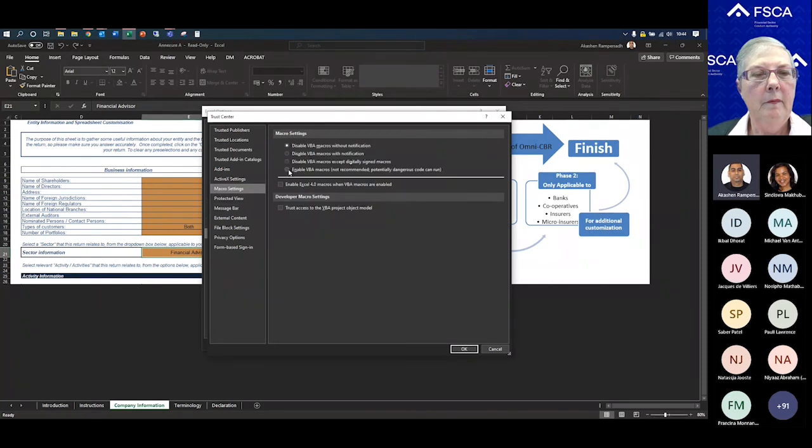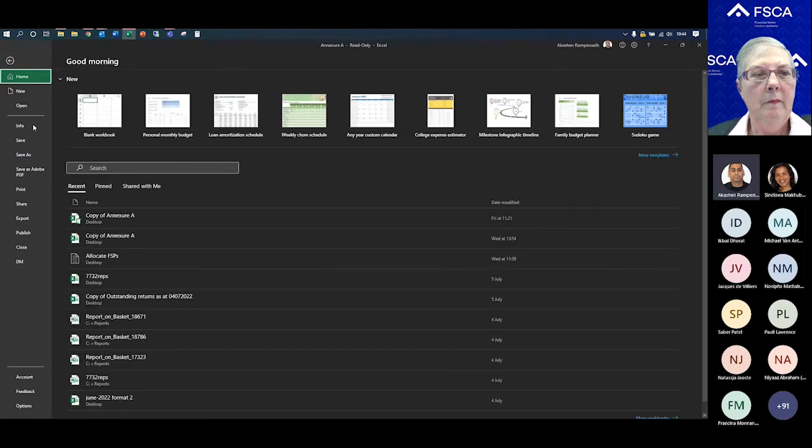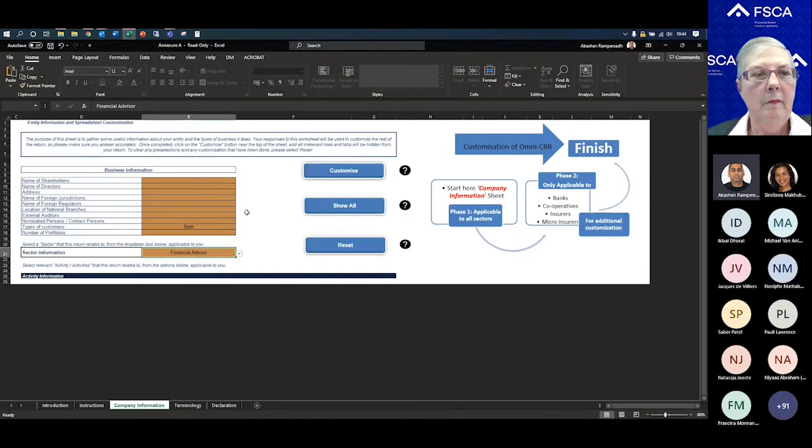Click on macro settings, and then you click on the last one that says enable the VBA macros. All right, once you've done that, you click trust access to the VBA project model, and you click OK and click OK. All right, you then need to save the worksheet. So you can save it on the desktop, or you can make a folder that you want to save it in.